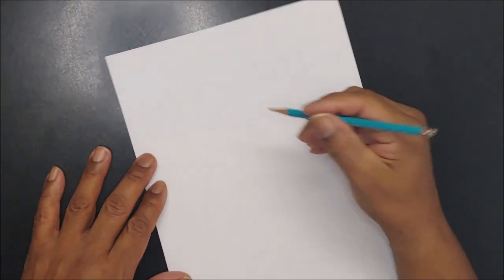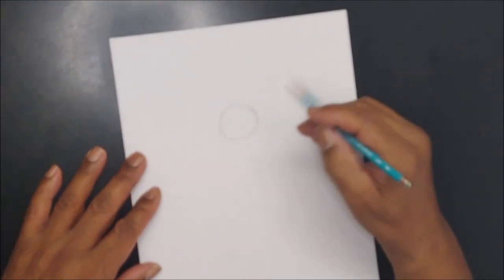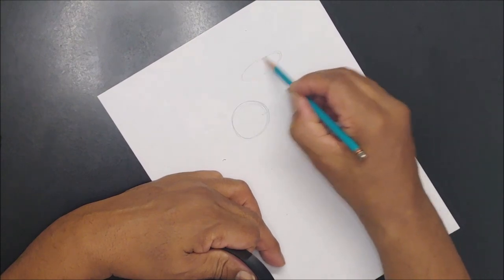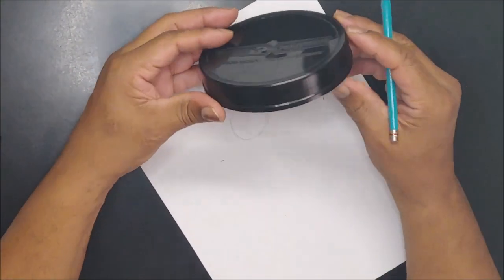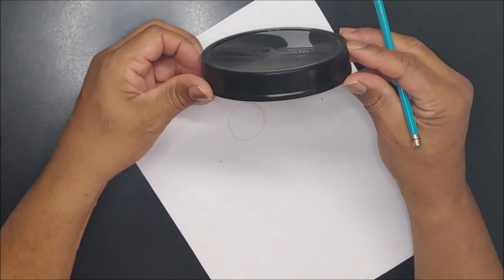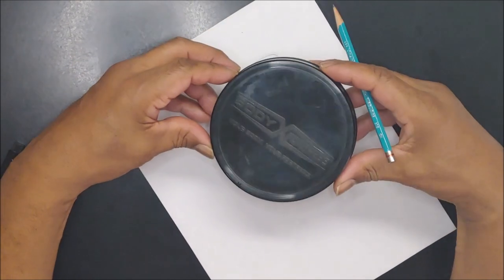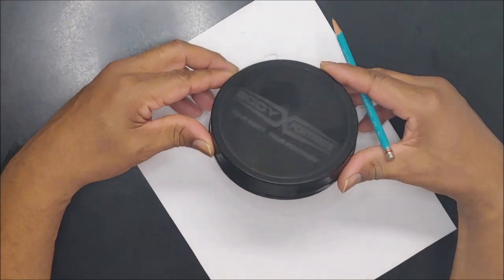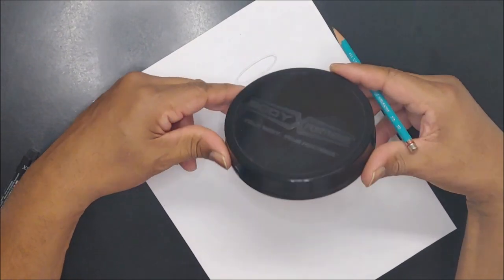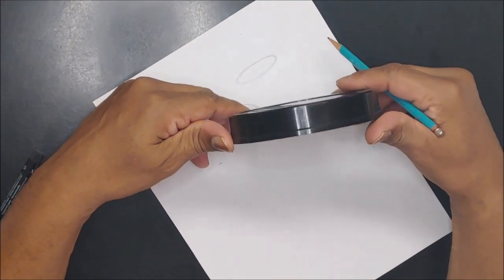And what were they saying? Circle, circle. We all know the circle, but the hard part for the circle is turning it into that cylinder. Now, an oval is pretty easy. Now, oval determines how much that circle is turned. That's your complete circle. That starts to become an oval, but it's not as much as this. But the more you turn it, the more of an oval you have.